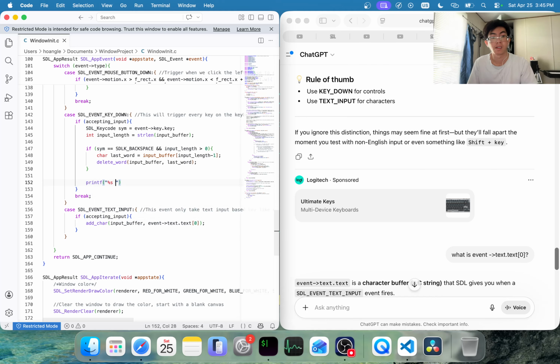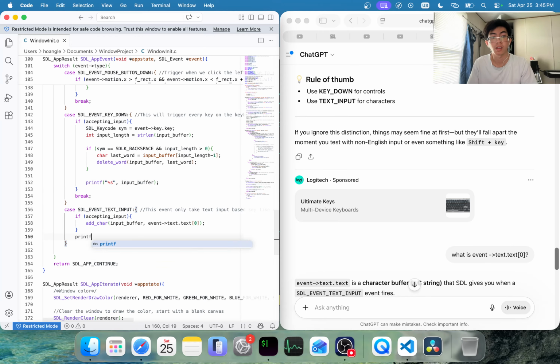Yeah, something like this. Print %s. Does it really work? Input buffer. Yeah, wait. Let's see if it takes my keyboard.